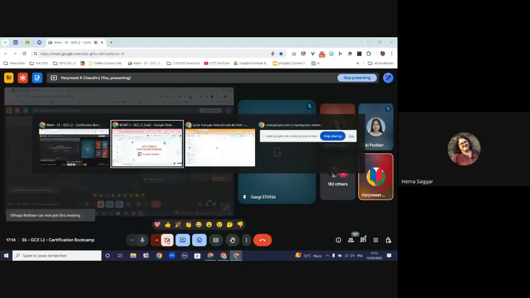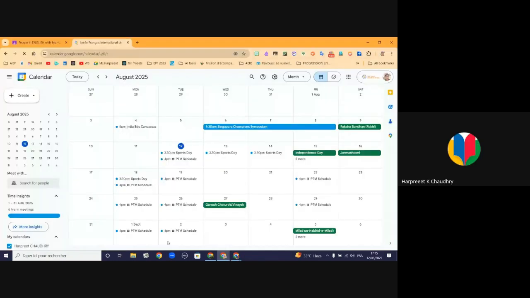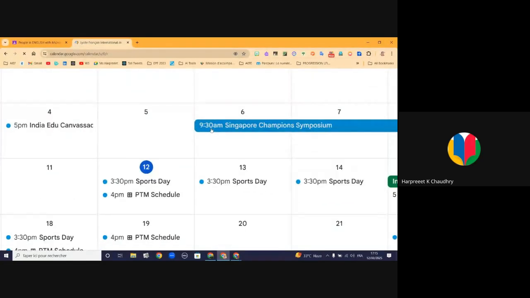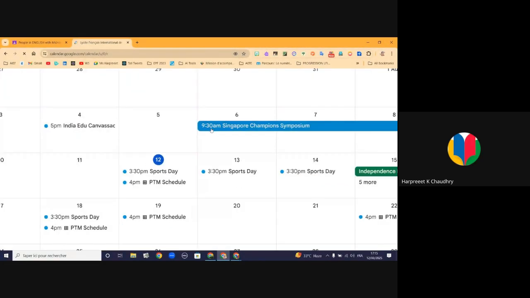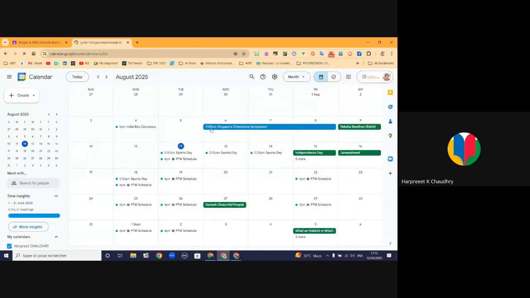So now, like I said last time, I am on vacation, so I don't have a lot of events right now, which are school based. However, this is my school calendar. If you can see, this was by default set by Google because we had a symposium. So it was a calendar invite that was set onto my Google calendar that was registered for the event.